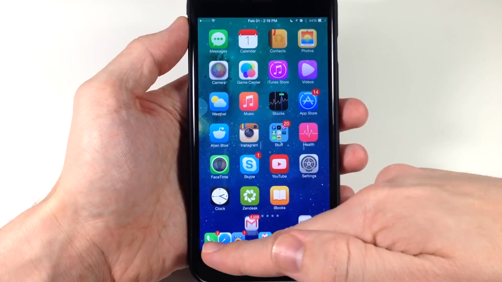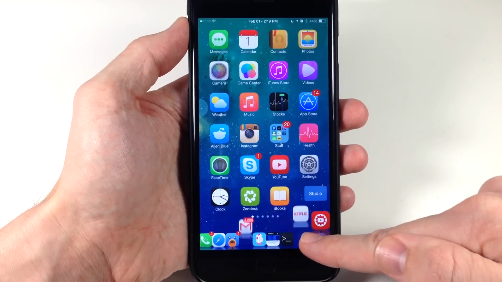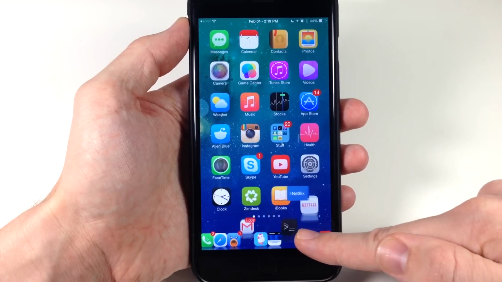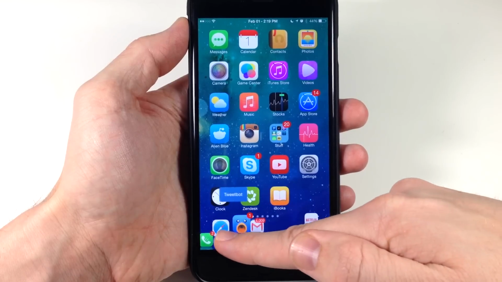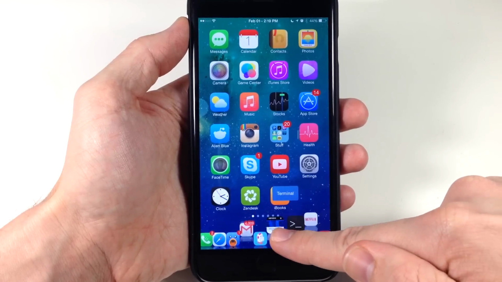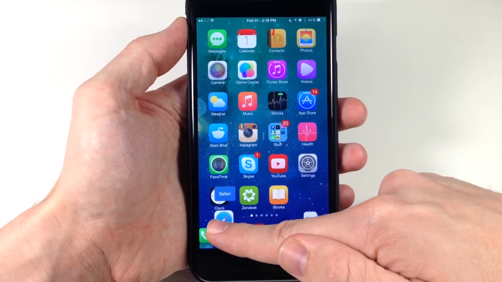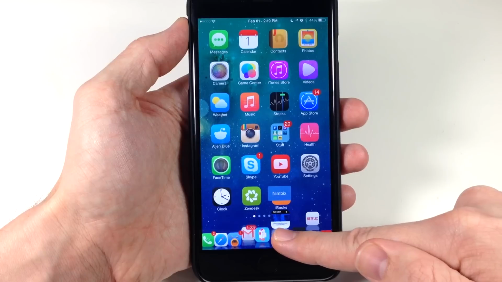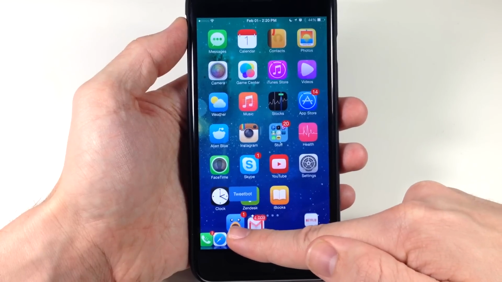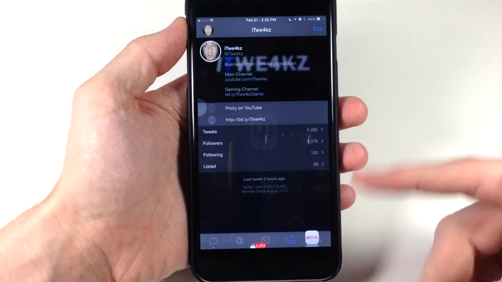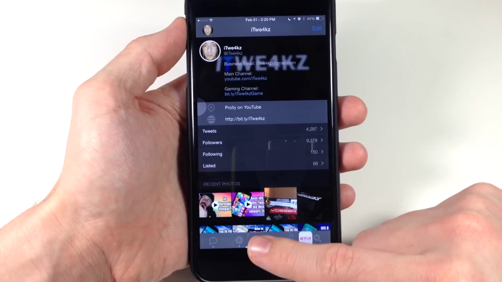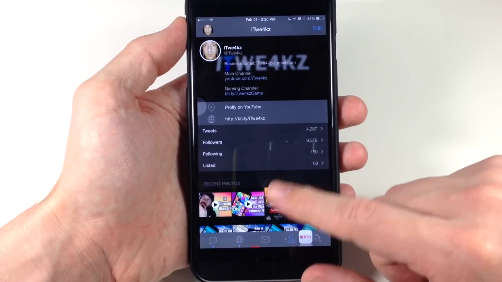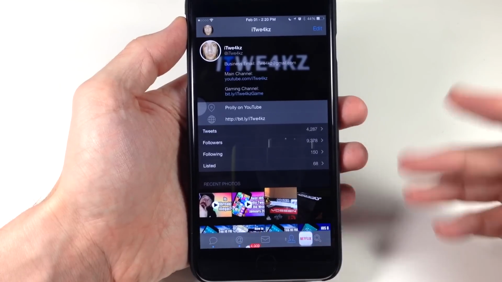Now another cool thing about this is you can actually swipe your finger across and it's going to give you that wave-like gesture that you can get on Yosemite. And you'll also notice that we have just the names of those applications right above the application itself, and you can obviously turn that off if you want to. So let's just say we wanted to open up Tweetbot, and you can see it opens right up.